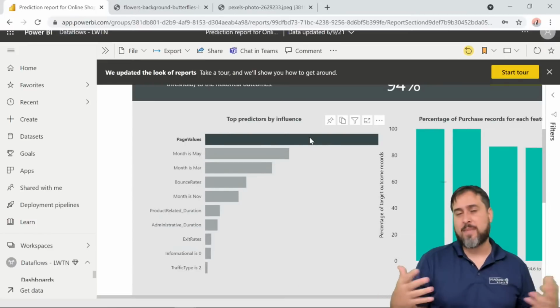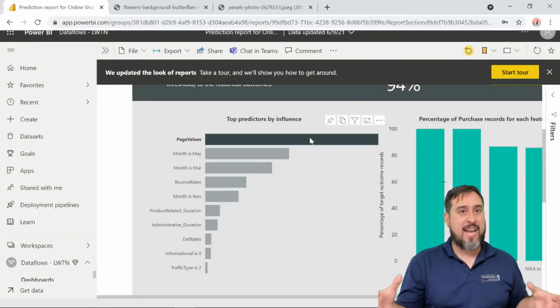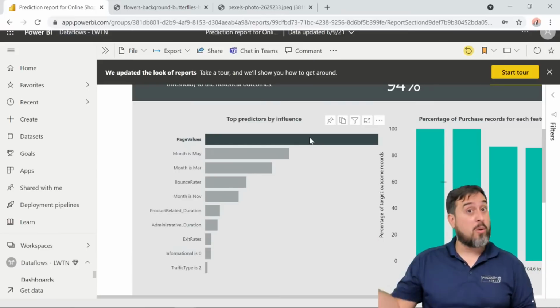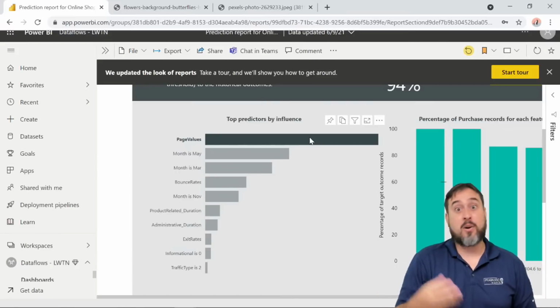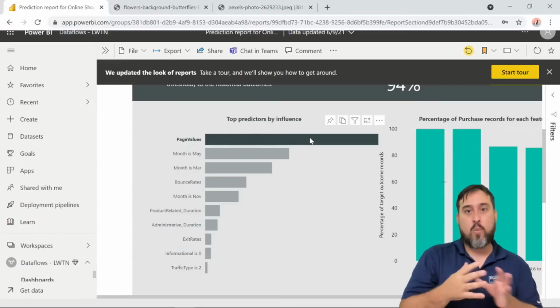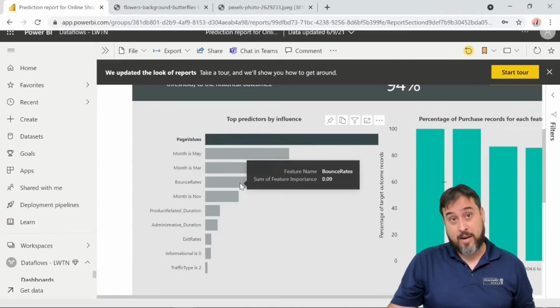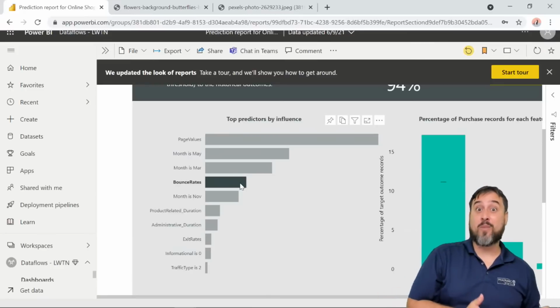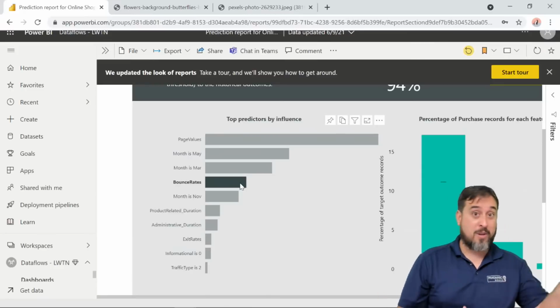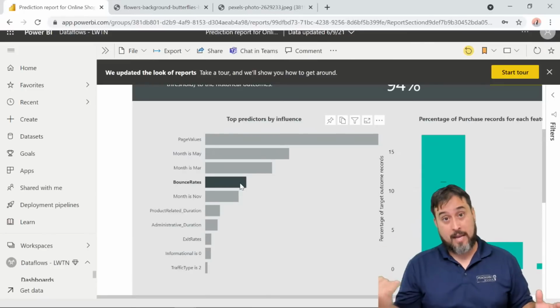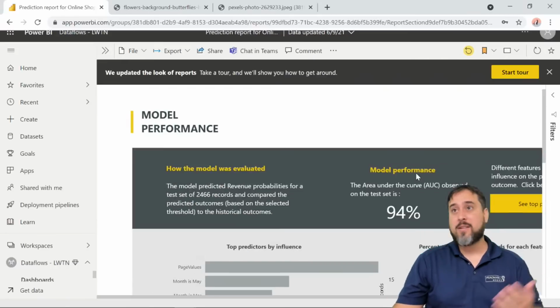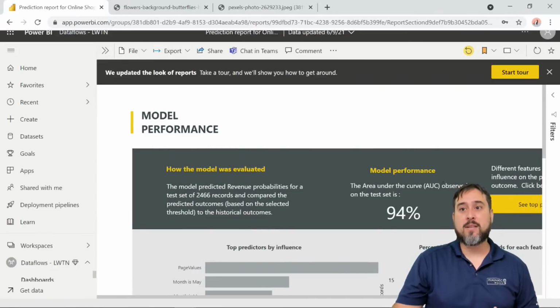Right? Page values is something that we indicated where, if they were on this page, the value of this page correlates to purchasing. So if it was the purchase screen or the detail screen of the product, we assigned values to it. So naturally those are going to have impacts, right? Bounce rates, that's obviously going to have an impact on whether they're purchasing or not, right? How much are they going in and then just leaving? That's obviously going to have an impact. So all of this is right here. It's pretty cool that we can see this.